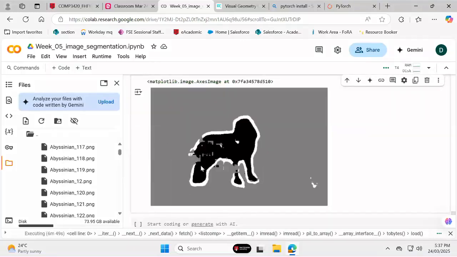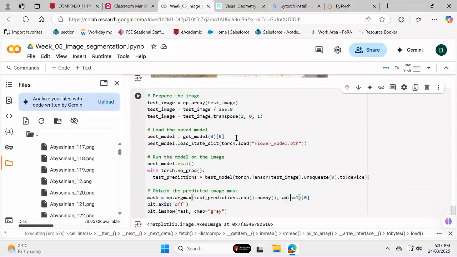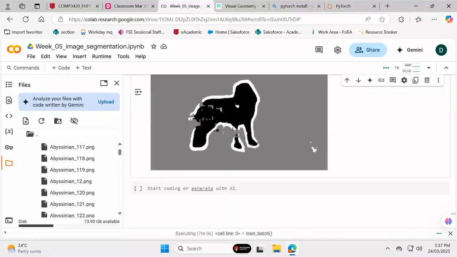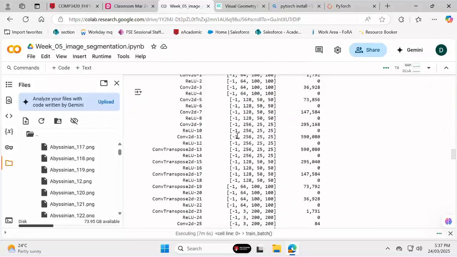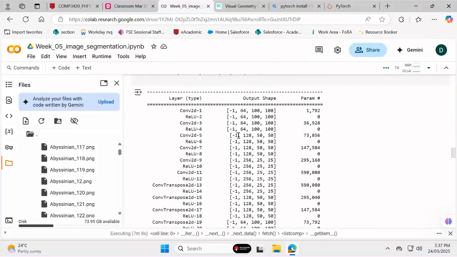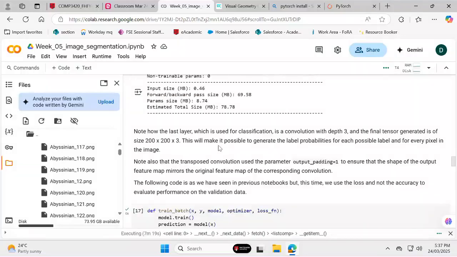So let's play it, and you'll get this. This mask is not perfect, but it's getting there. This is the original image. This is the mask, so it looks like it's getting close. And it was a very simple network, well, very deep, but simple. And actually, there are 2 million parameters in this. So it's getting quite large, but it's still simple in concept.